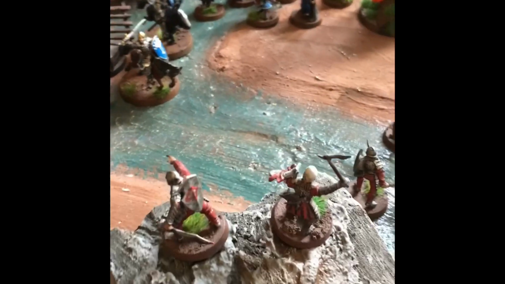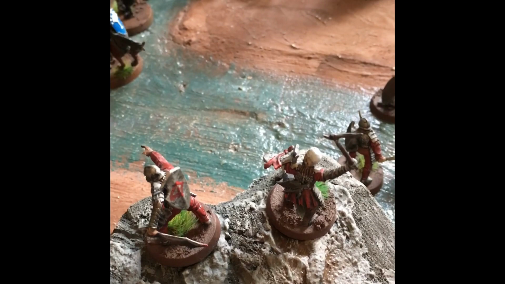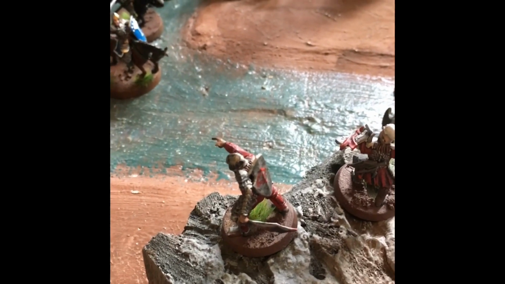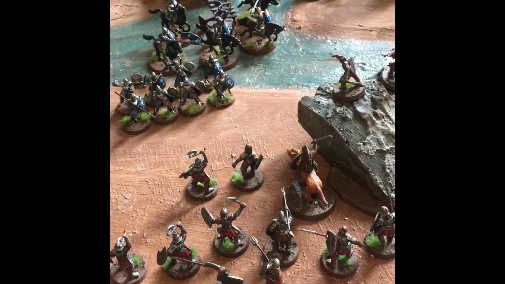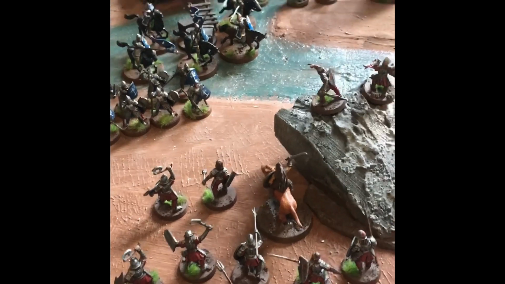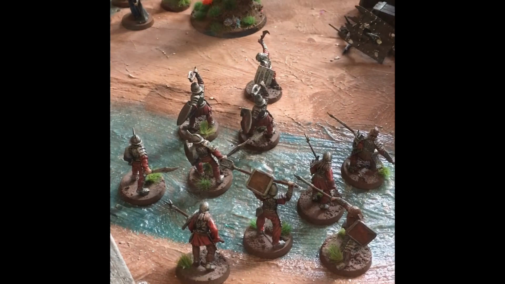For the forces of evil, we've got Scully, a Moranon captain with a shield and pick, and we've got Pointy, the leader, with a shield. Pointy is leading a Warg Rider with shield, and he's got 5 Moranons with shield and 5 Moranons with shield and spear. Scully has got the same warband without the Warg Rider.